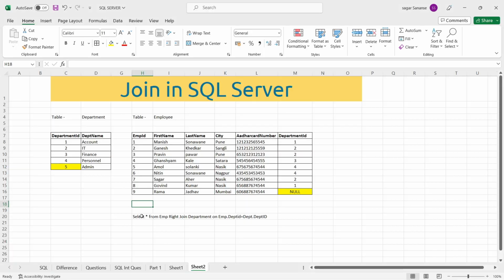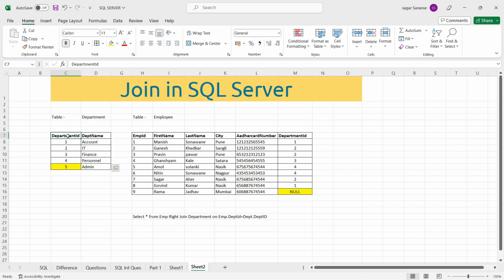Here I wrote a simple query: select star from EMP right join department. On the left side is the EMP table, and on the right side is the department table. In the right join we get all the records from the department table, and the condition is applied on department ID.